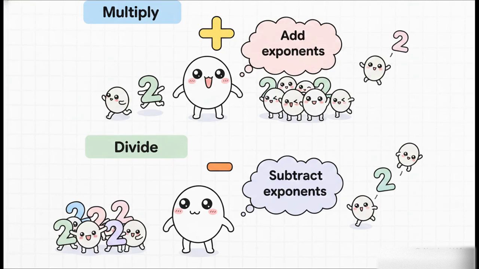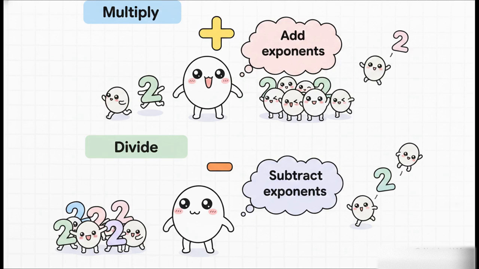Now, to actually use this math magic, we just need to understand a few super simple logical laws. Remember, our goal isn't to memorize a dusty textbook here. It's to see the underlying logic. Instead of doing massive, tedious calculations, if the bases are exactly the same, you just add the exponents when you multiply and subtract them when you divide.